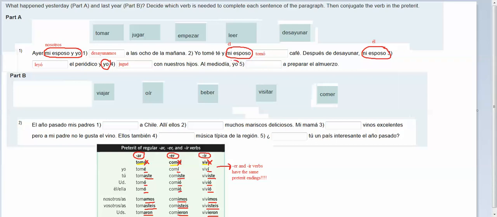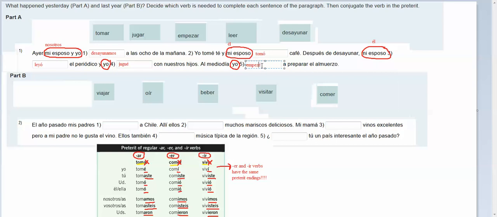Okay, so who's doing the prepare at the beginning to prepare the lunch? It's me. Okay, and again, I'm going to take away that AR, and what I'd be adding for an AR verb is an E to say that I am doing it. And again, this is another rule, and I think what I'm going to do when we finish this one is I'm going to go ahead and explain those rules.